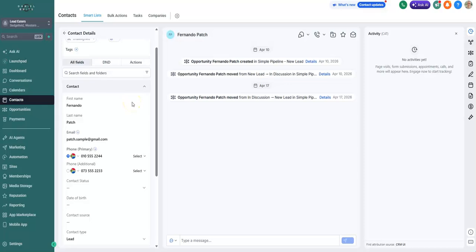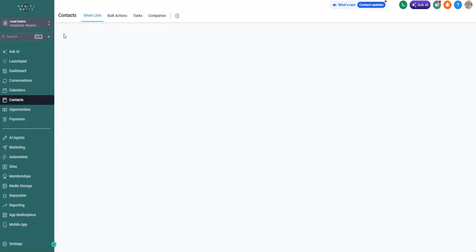So when do we actually want to merge contacts? Well, we want to merge contacts as soon as we realize that there is a duplicate contact. We might also see in our opportunities tab that we have duplicate opportunities over there, so that is a good time also to merge contacts. That's more often than not where I see we pick up that there is a duplicate contact, that a new opportunity is created for a contact, but we already have one there as well. We definitely want to merge contacts before we send out any email campaign.